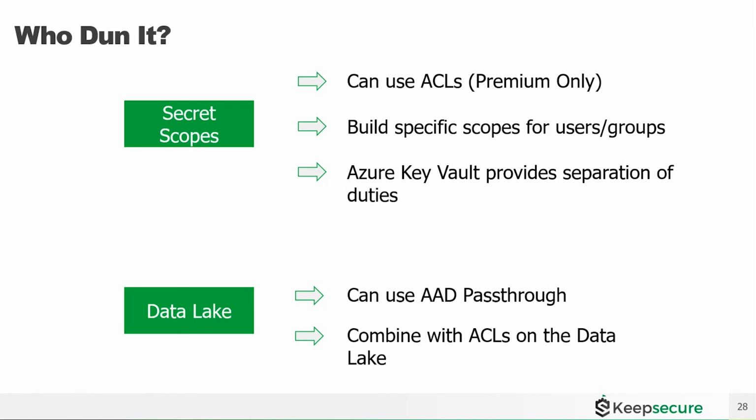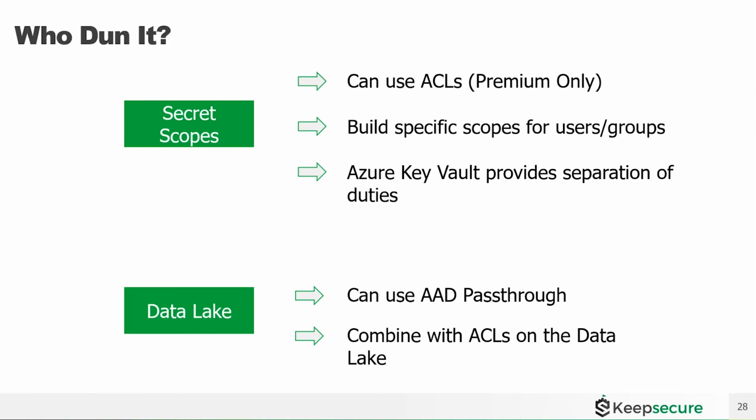Well, what we can do is start to use the user's identity to segregate some of these operations, and then to be able to audit on it as well. One of the big ones is the data lake. If you use clusters that are configured with Azure Active Directory pass-through, you will actually be able to see that user accessing, deleting, updating data in the logs on the data lake, and it'll help you build that kind of audit trail for how those services and that data are being used.